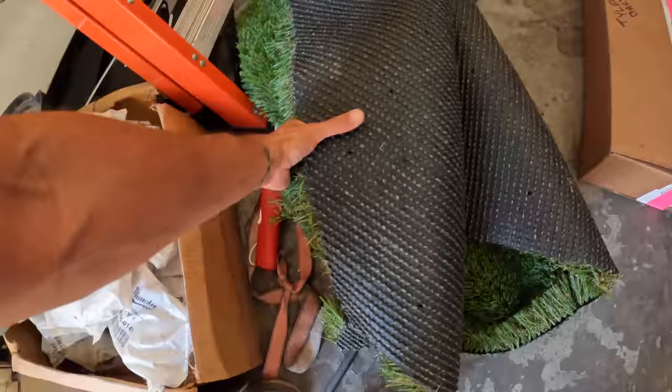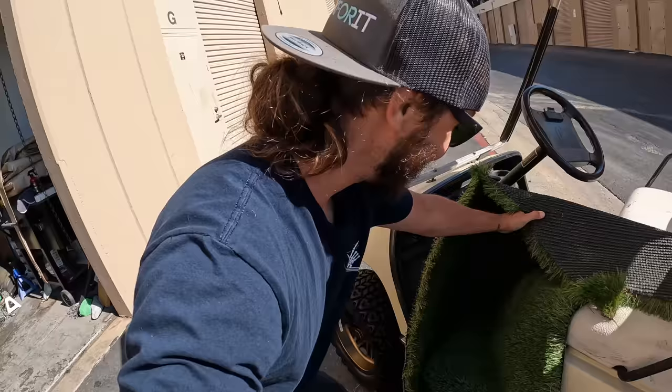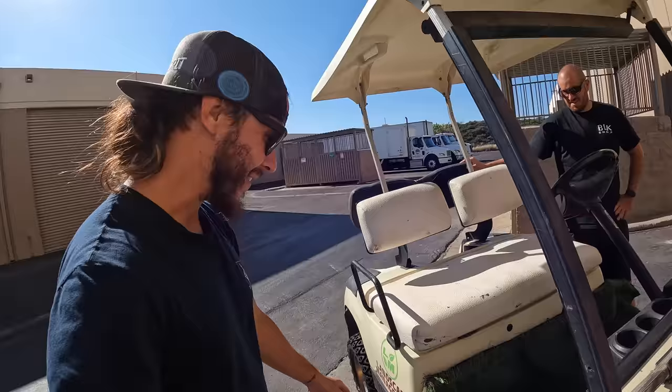Now, why I had this turf earlier. When I first got this golf cart, or when me and Chris first got this golf cart, I was dying to do this. And Chris always told me this was a horrible idea. Remember when I wanted to do this? Stupid idea. Now, mind you, I didn't live on a ranch when we got this golf cart. I lived in a neighborhood, and I always figured we'd be taking this down by the beach and cruising. And how sick would it be to have turf as your floor mat?